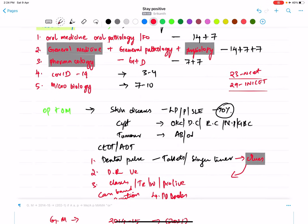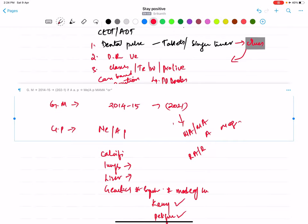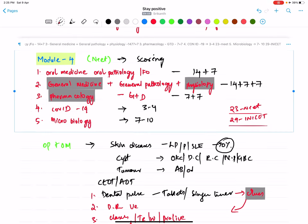We've covered Microbiology, General Path, General Medicine, Oral Path, and Oral Medicine. For COVID-19 specifically, be clear with all the basic content covered in the classes and videos — COVID-19 community-related stuff, General Pathology aspects, radiographic features, pharmacology, pathophysiology, precautions, and disinfection from a dental point of view. These are scoring areas where you can dominate your competitors because this content is not properly covered in any MCQ book available in the country.